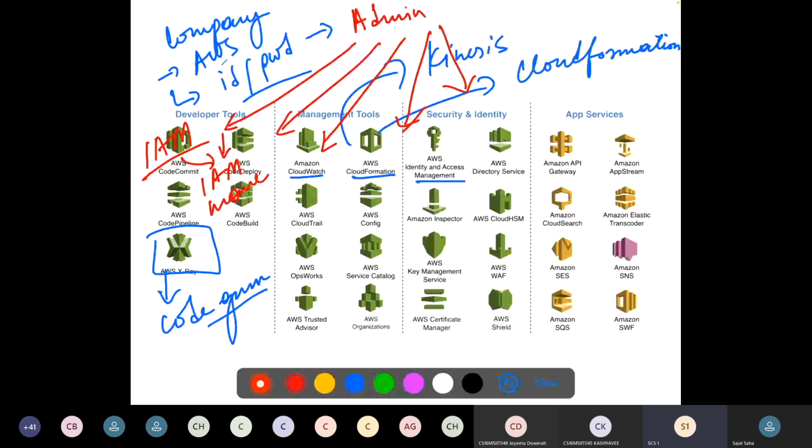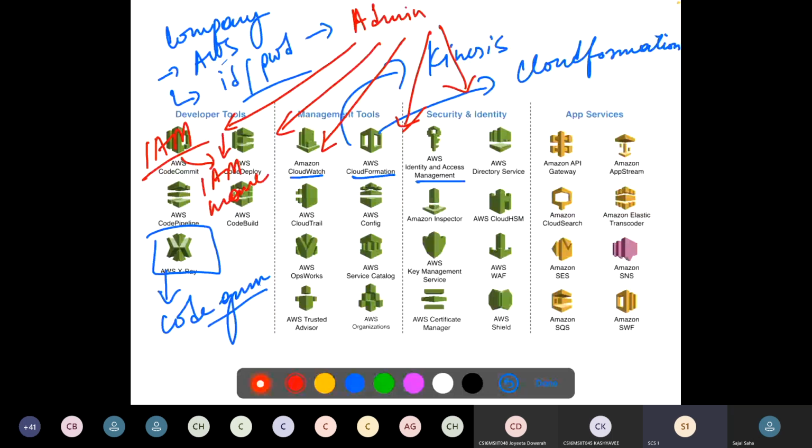Now, you can access only these two applications. The rest of the applications will not be visible to you. Here, you don't have to enter your AWS account through IAM, Identity and Access Management. Why?